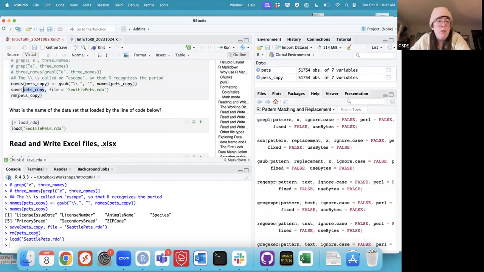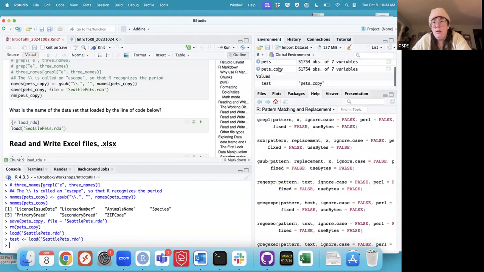Okay. So just to show you what happens if you try, this is one of the most annoying bugs I run into all the time. If you try to assign the output of a load function to an object, you will just get an object that is a vector of length 1, whose element is the string of the object name, or the character of the object name, which, if you have code that works that you're running, and then you add this in, can be a really hard bug to find. So that's just an FYI.